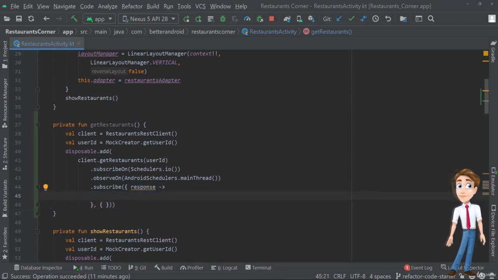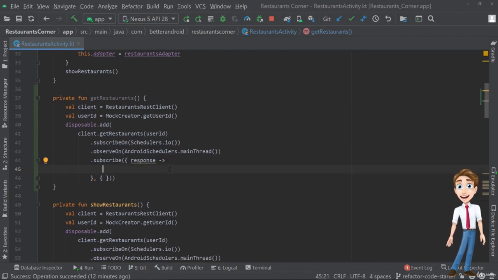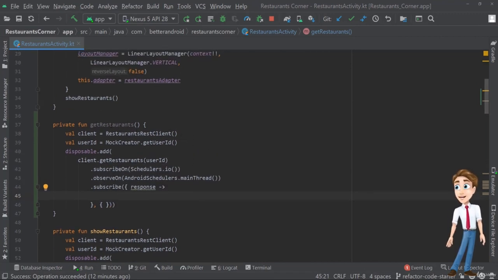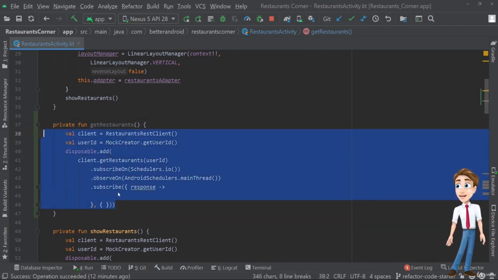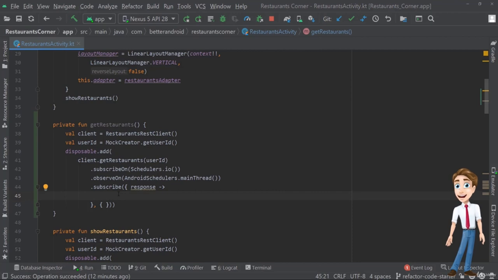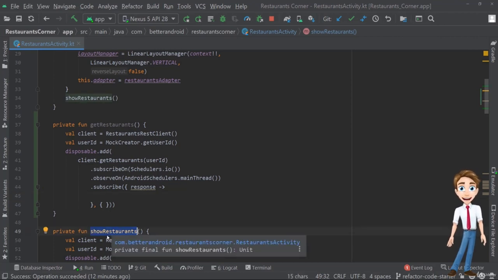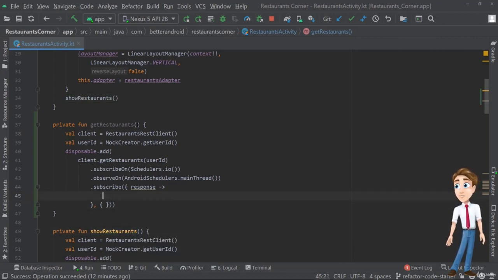What we can do here is basically pass a lambda function as a parameter to this get restaurants method, and basically just call that function inside the subscribe block where we get the result. And this way we can basically have a completion handler, so that when this request is done and the result comes from the server, that completion handler can be triggered, and basically the code inside the body of the method that we just pass as a lambda parameter will be executed when we invoke this method.